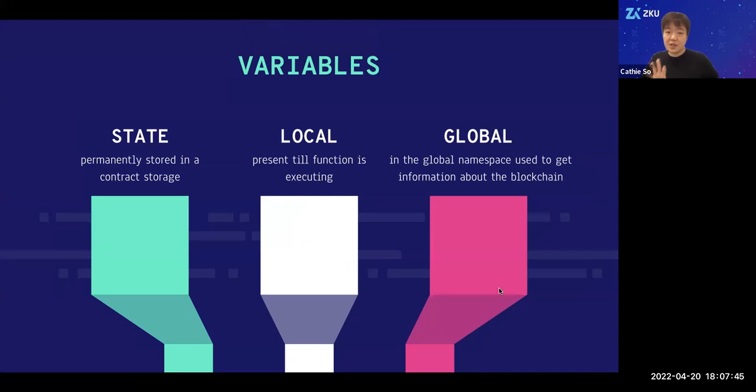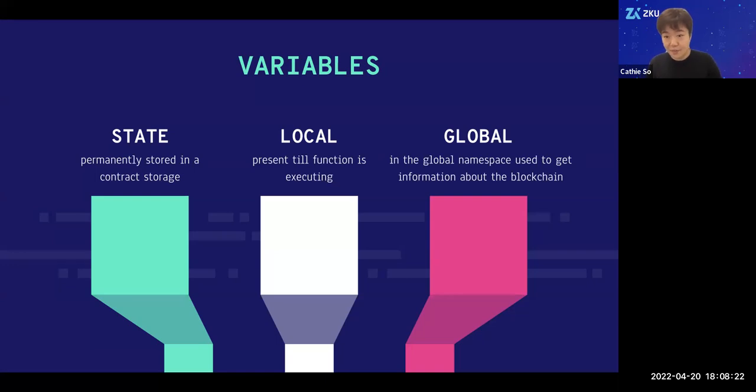These are kind of info that you should know. In reality, when you're working with it, you just sort of understand eventually. So we're not going to have examples, but there are 3 types of variables. State variables are the things that are stored on the blockchain. That means it is what we have declared all on the data types contract just now. Those are state variables. Local variables are also very common to any other programming language, right? They're inside the function and present only when the function is executing.